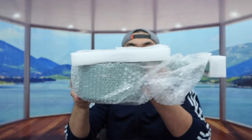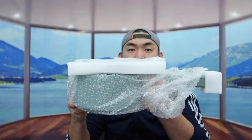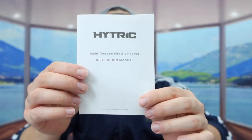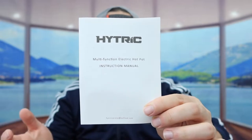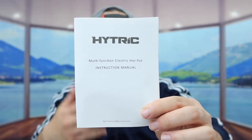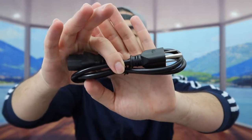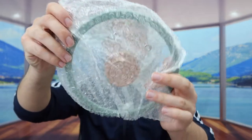All right, so when you first open it up, here is basically what the pot looks like. You can see how it's all nicely wrapped up. Let's take off all the wrapper first. Inside, they provide a user manual to teach you how to set it up and how to use it. Right here they provide the cable that you can use to plug it in to activate the product. Right here they provide the lid, so we take it out.